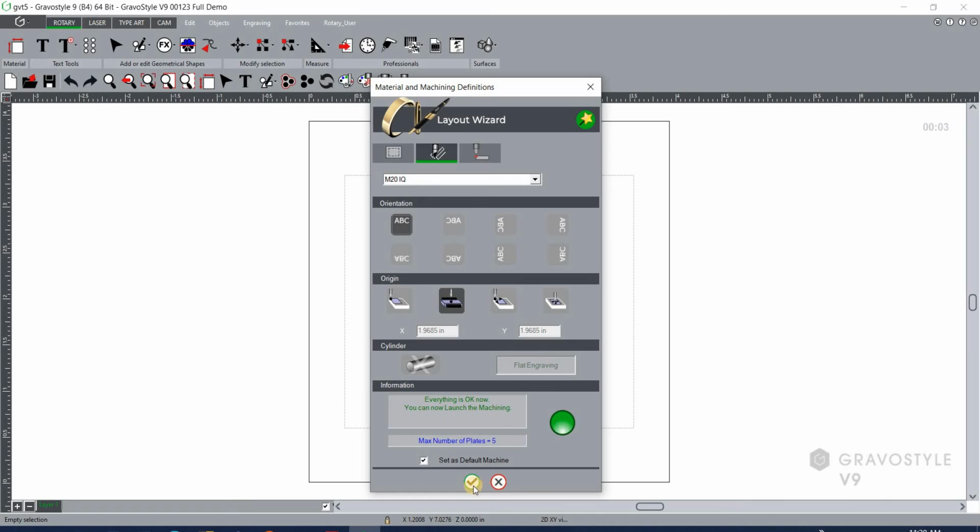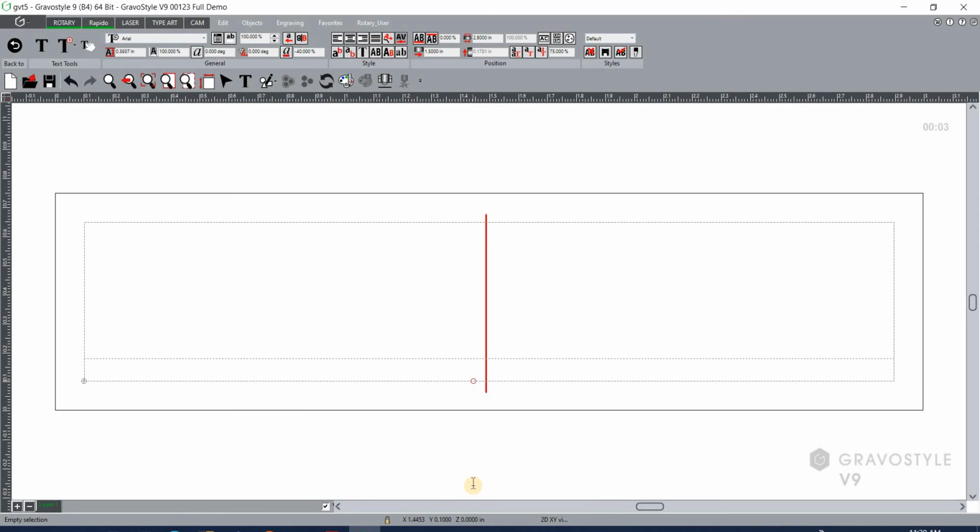Alright, so now when I hit check, that will produce the 3 by 3/4" tall plate that I programmed in, and you'll see I have a 0.1 margin. So the dotted line represents the margin value I programmed in, and the solid black line is the actual badge itself. Now at this point, I'm ready to basically enter in the text that I want on the badge.